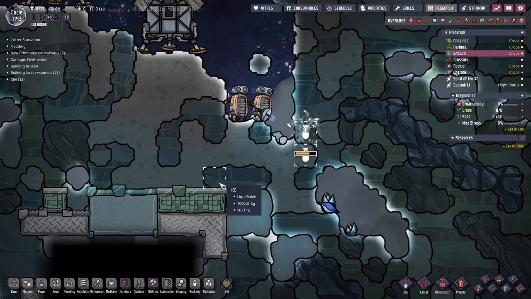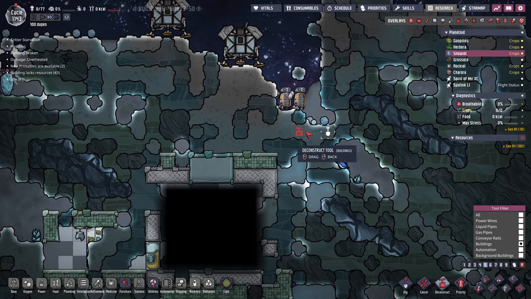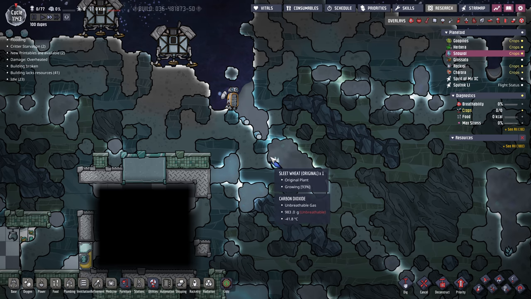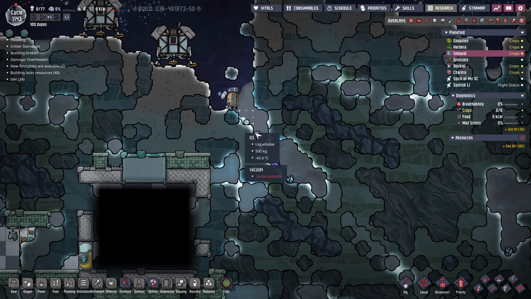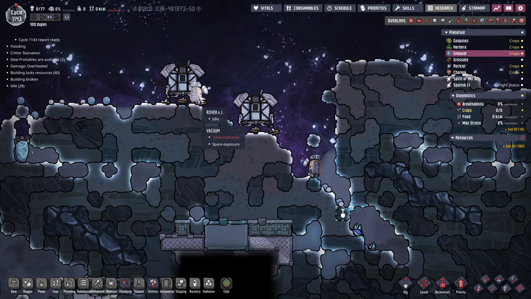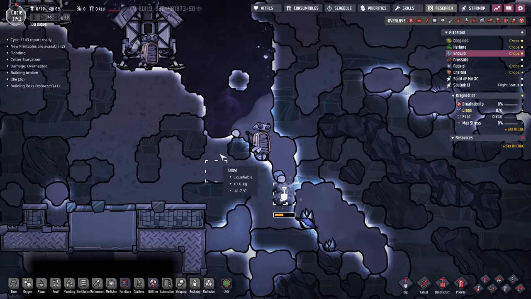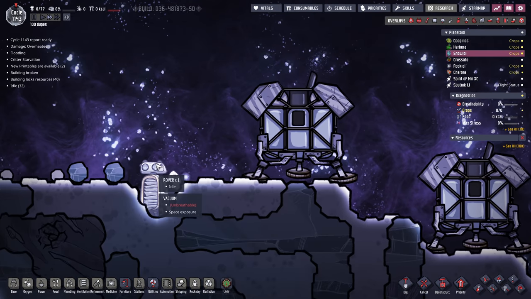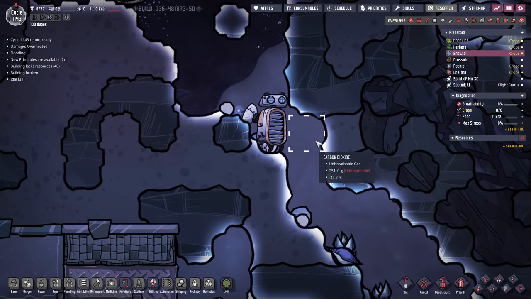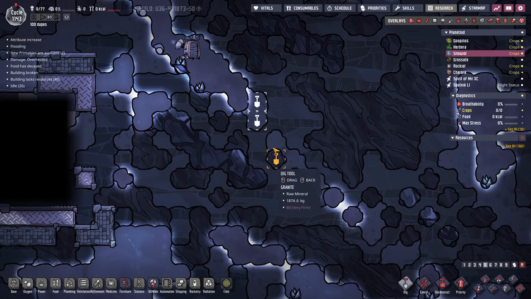I'm gonna change directions here. Oh, we could deconstruct some of these maybe? I gotta be careful how we go here. They can go down here. Yeah, that should be safe. Where are you going? They are barking. I swear they're barking. Down we go. Down we go.